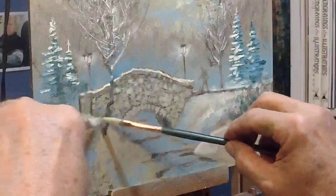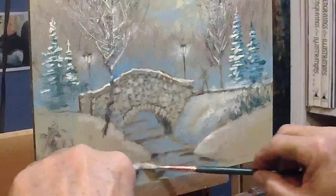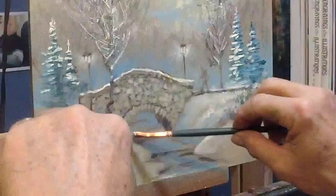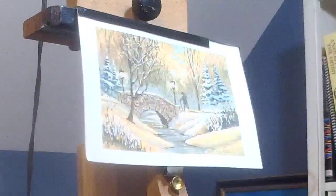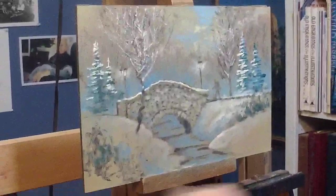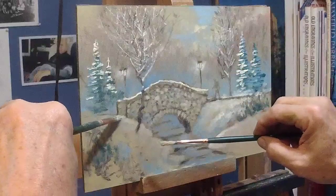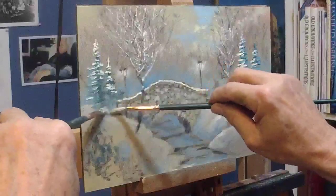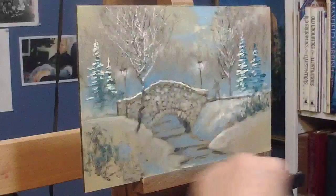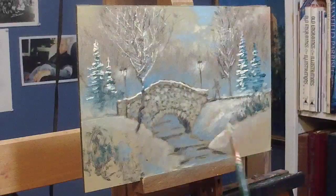I'm using the light color that I just used on those rocks to do some of the light on the snow. By the way, my gouache painting up here is a pretty good example. One of the questions I often ask my students is, how do you paint white things? The smart aleck answer is anything but white. Do not reach for your titanium white or your zinc. Don't make a beeline for your tube of white paint. What color do you paint white stuff?